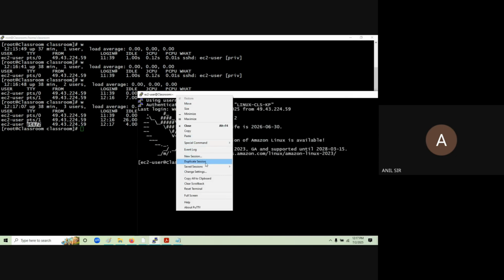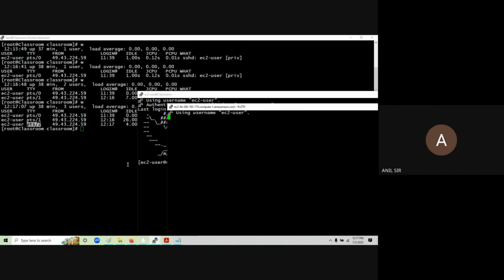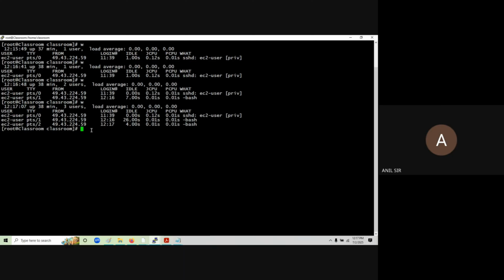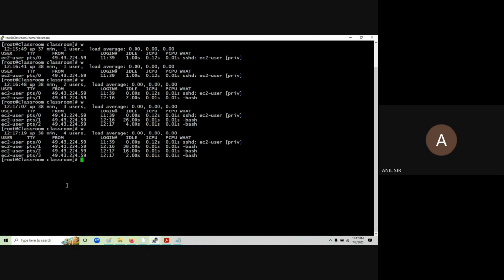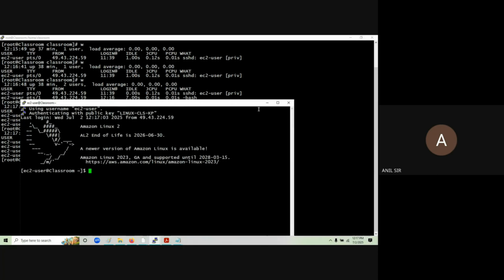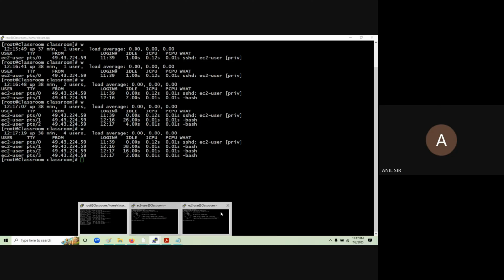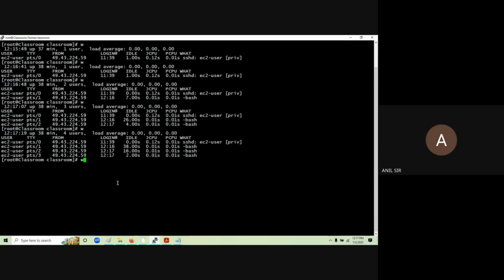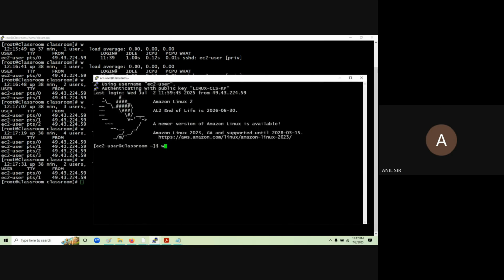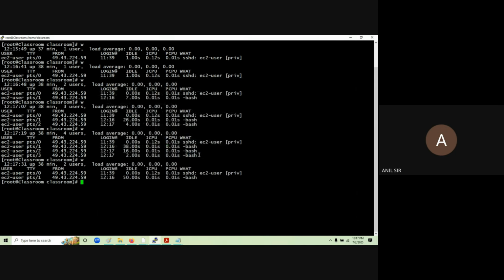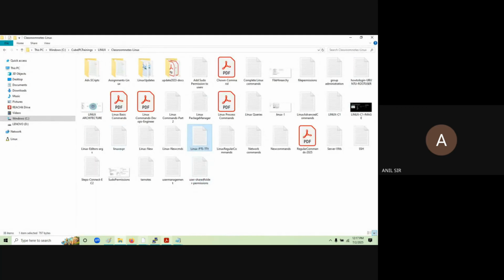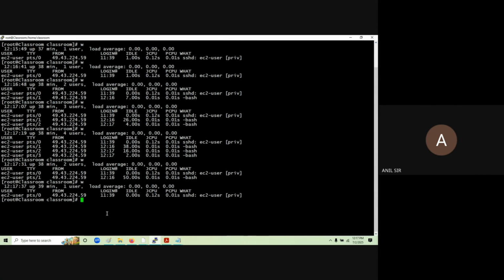Like this, if I create another duplicate terminal and run W, got it? So these are your terminals. Suppose I close this, now see, only pts/0 and 1. If I close this, only 1. Like this we can get terminals. See here, at what time have I logged in? At 11:39 I logged in.